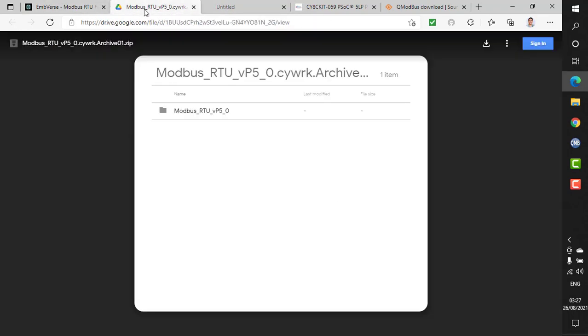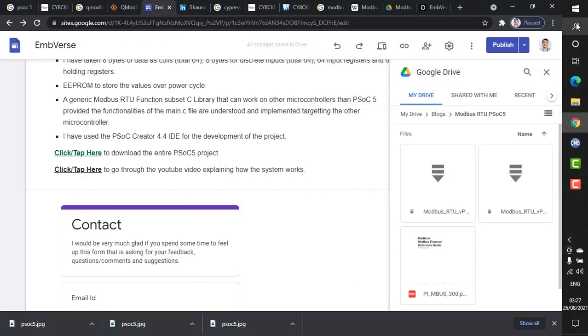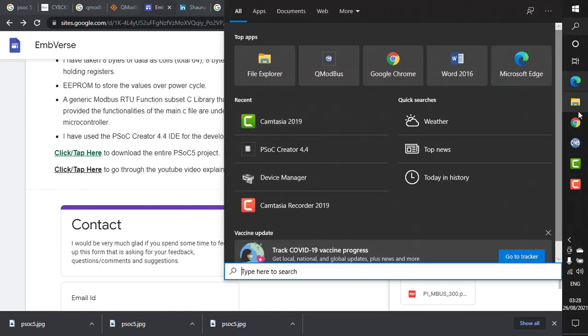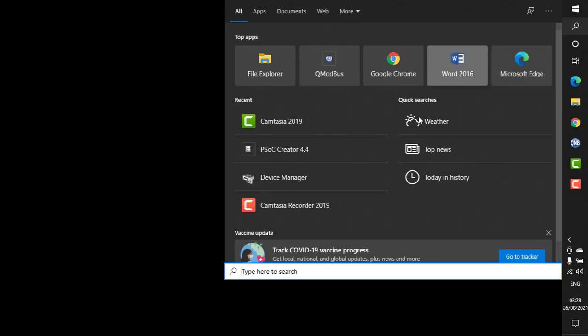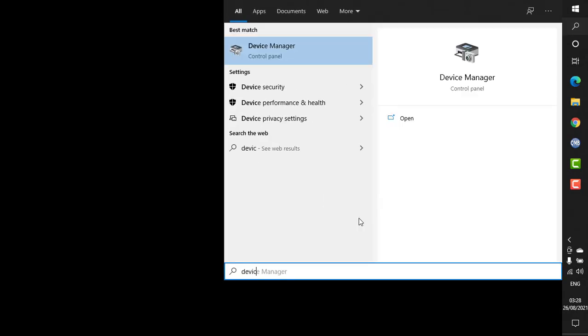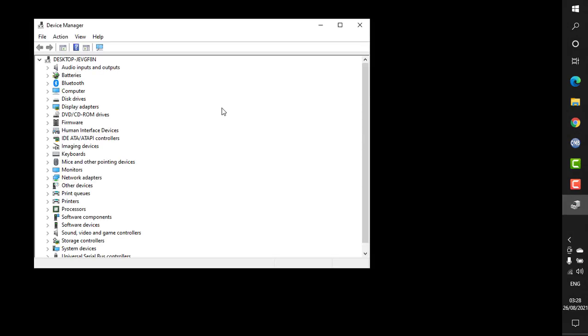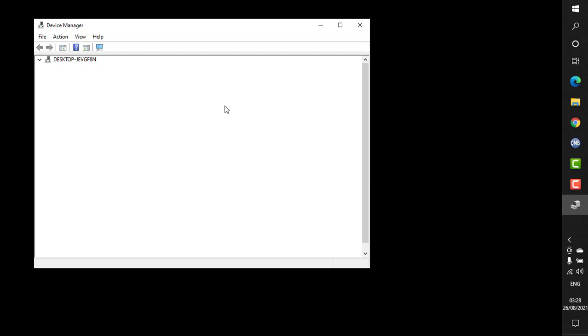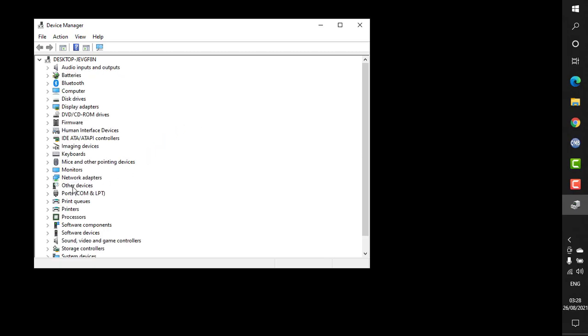While it starts getting downloaded, let's connect the PSoC5 kit. Now we'll open the device manager. As you can see, there is no COM port available this time around. If we connect the PSoC5 kit, the COM port of it is available for us now, which is known as KitProg USB UART. My COM port is indexed as number 1.